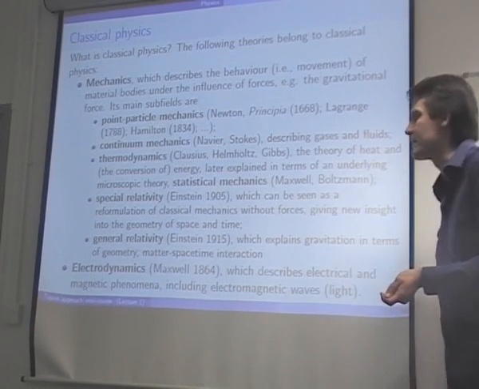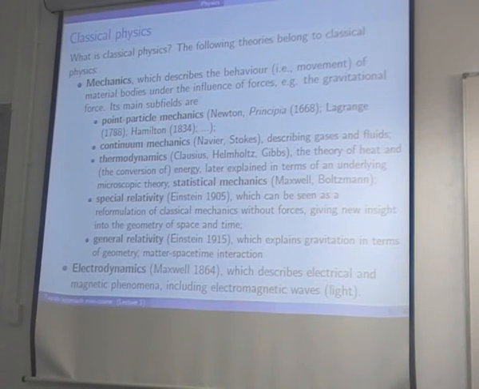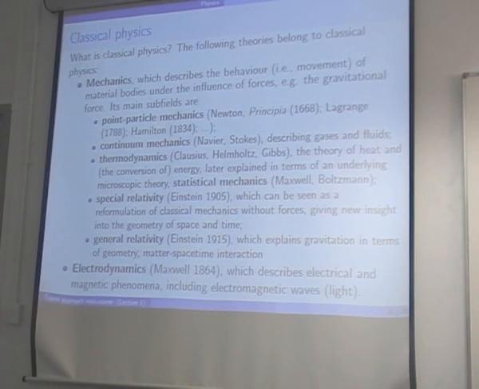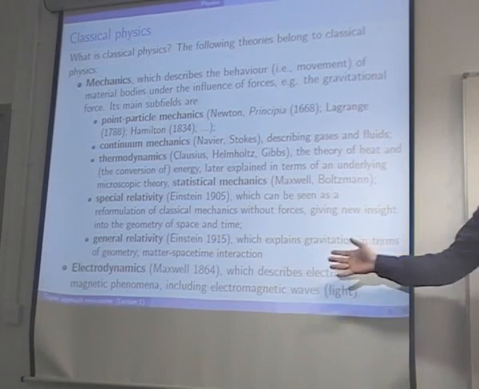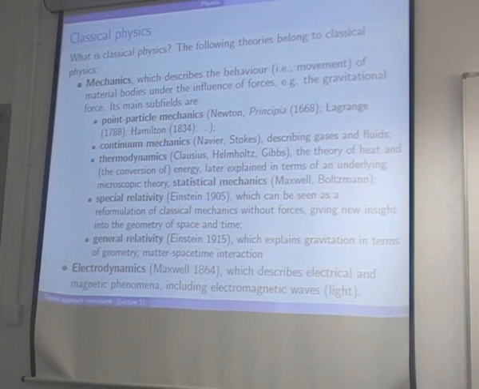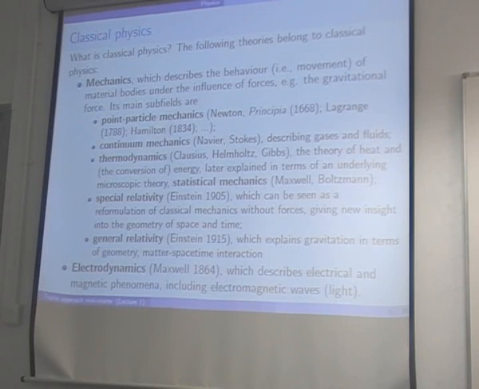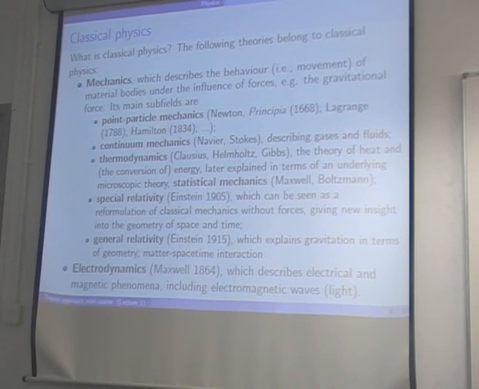An even bigger step was general relativity, which actually allowed us to include forces into the description, especially the gravitational force. And this is a very, very beautiful theory which describes gravitation in terms of geometry. And there is an interaction between matter, which determines what the geometry of space-time is, and the geometry acts back on the matter in the form that tells the matter how to move.